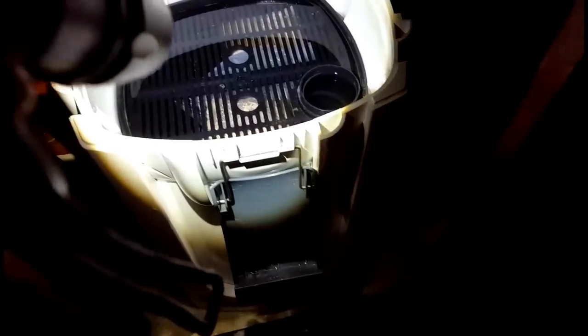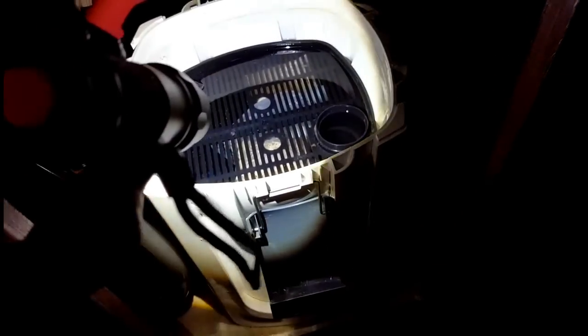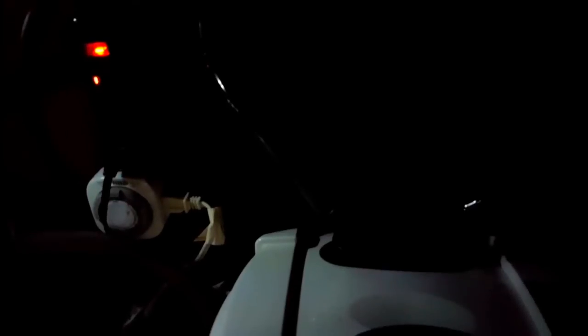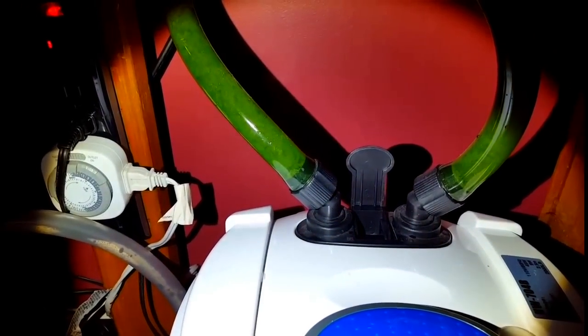I refill the canister to within 1.5 inches to 2 inches from the top rim with tank water. And this will make getting the filter going again much easier, as you'll see. Put the hoses back in place, as you can see here. Do not flip that valve until after you've plugged the unit in.